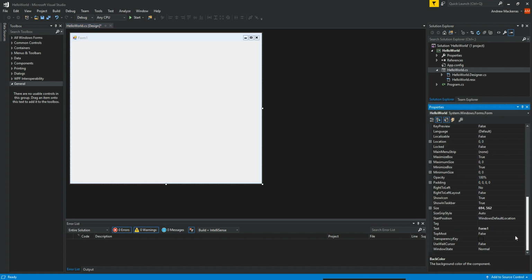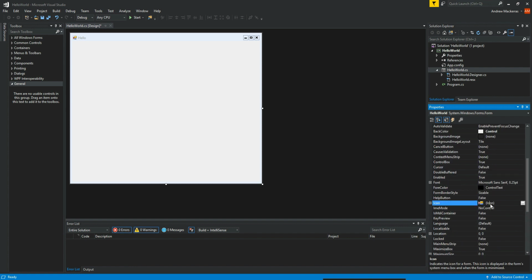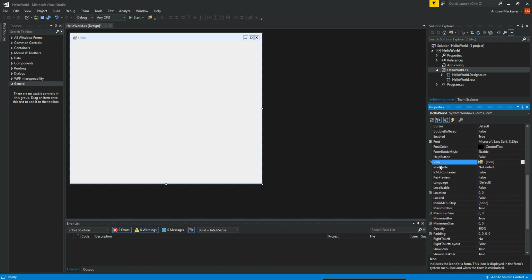Okay, we can change the text that comes up at the top left there. I'm going to make it hello. We can change the icon that comes up at the top left as well, and that's actually going to be the icon that comes up in our taskbar whenever we run the app as well. Okay, there's a million things we can change, and we can change all of these from the code as well.